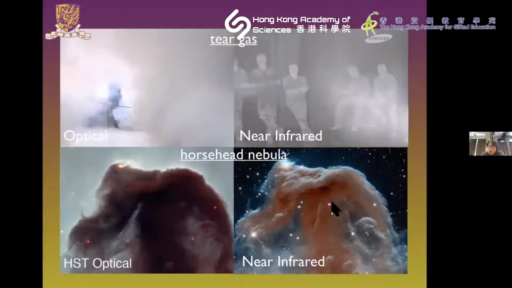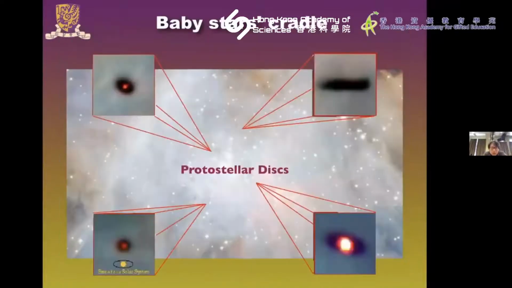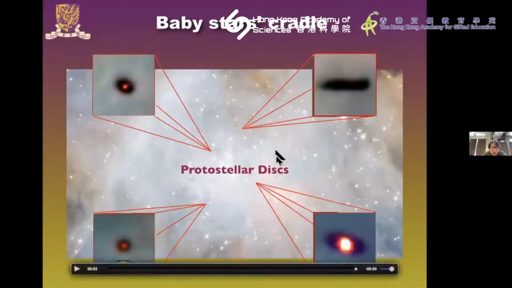And when you apply this kind of strategy, what do we see deeply embedded inside this cloud? Here's one example. Recall the background Milky Way light is from our previous zooming in to the Orion Nebula, right? But if you change the view to infrared, you're going to see these newborn stars buried deeply inside this cloud. The red things are newborn stars looking at the near infrared.